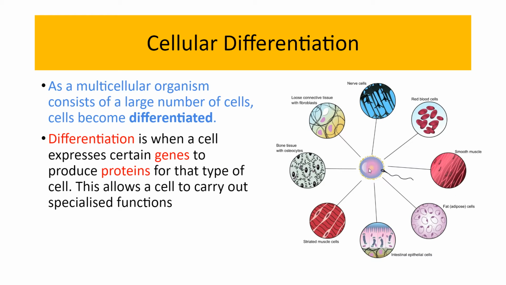So if you have a look here, this is a sperm, this is an egg cell. Then they will fuse together, and then those cells will begin to multiply, and then they'll start to differentiate, and you'll start to get some cells becoming muscle cells, some cells will become red blood cells, some will become nerve cells, and so on. So these are just a few examples, but you can see that one type of cell can specialize into another type of cell. It's just kind of like when you leave school, you're not all going to go and do the same job or the same thing. You're going to specialize into something. Similar idea.